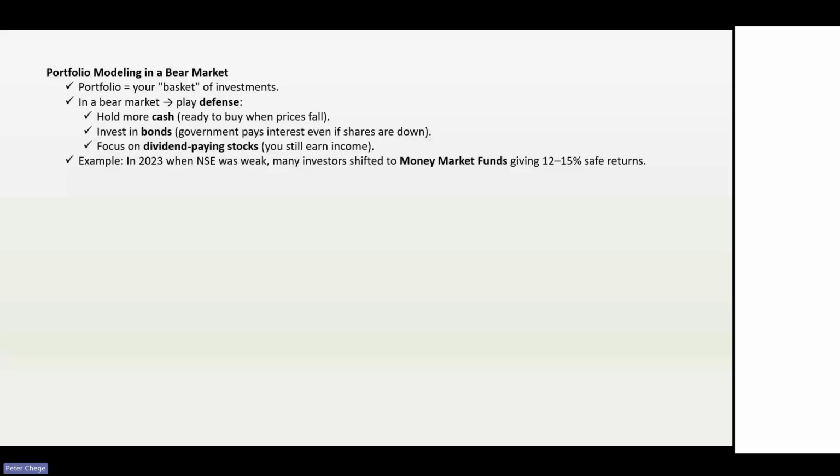So again, in a bearish market, hold more cash in readiness to buy when prices fall. And where do you put that cash? Not in your pocket. Put it either in a money market fund, rates are still high, or government bonds. Then when prices fall down, sell, come and buy shares. You can also put it in call accounts or a savings account where you know you can get that money easily. When prices dip, come now and buy shares at cheap prices.